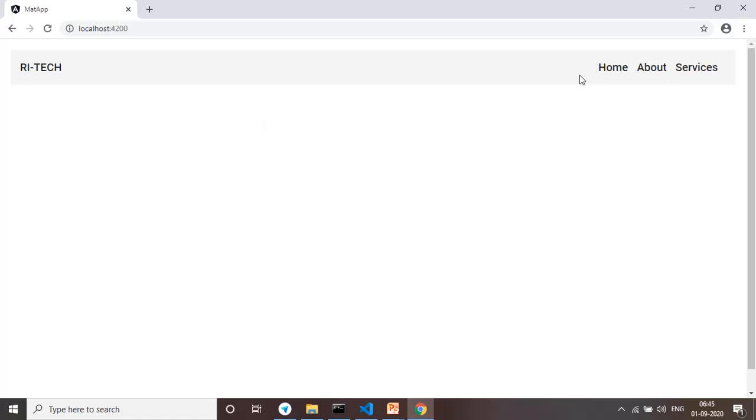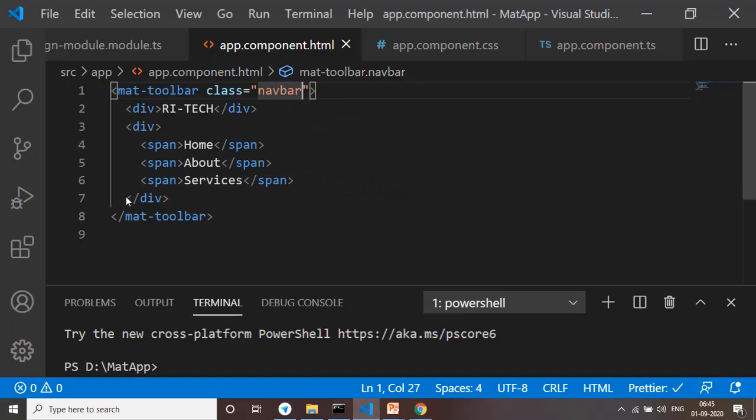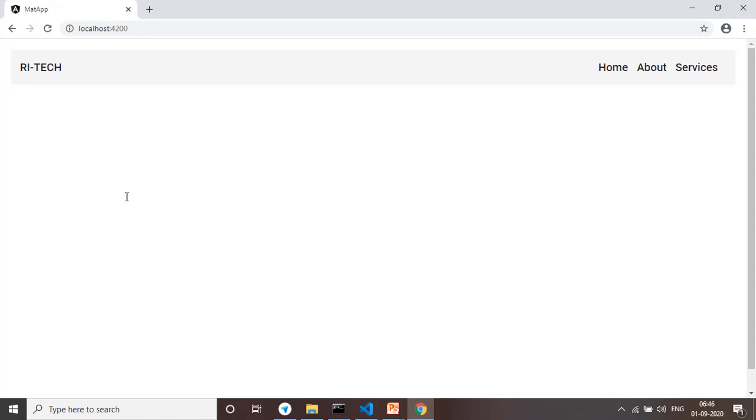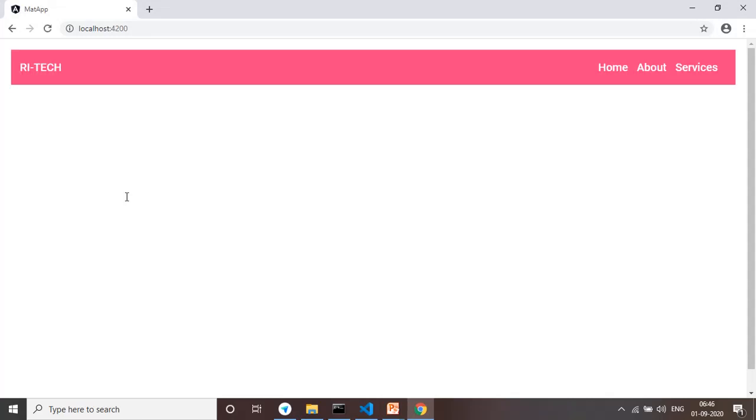Okay, so you'll find this aligned to the right, and this will be the title of your website. You can also apply the color here, and in the color we'll use something called accent. So we'll change this color to accent. So home, about, services, etc.